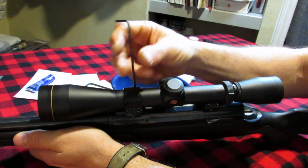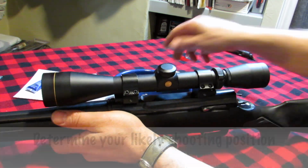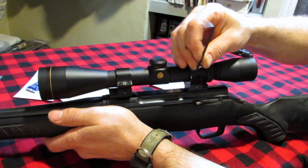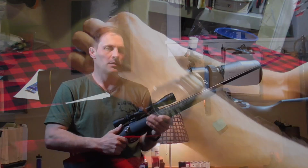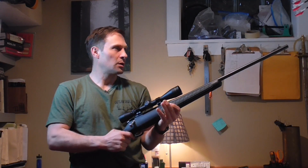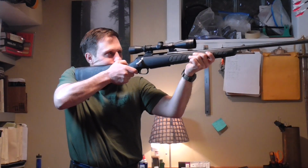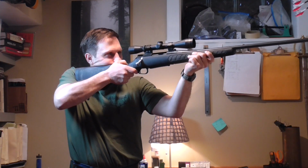As you do this, you need to think about the most likely shooting position you'll be in when hunting. If you're still hunting or you're hunting timber, you'll probably be standing or kneeling. If you're hunting the west, you're most likely going to be kneeling or sitting. Good form in those shooting positions is beyond the scope of this video.